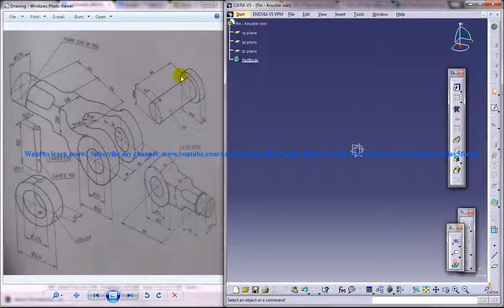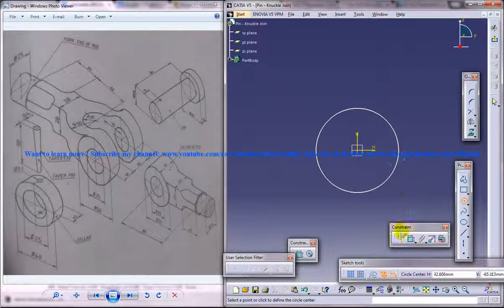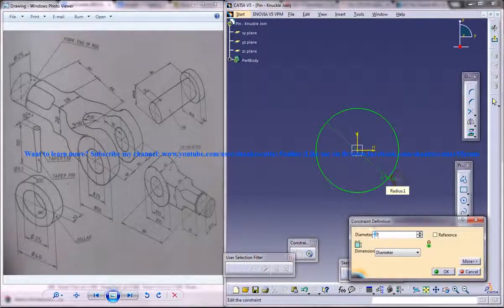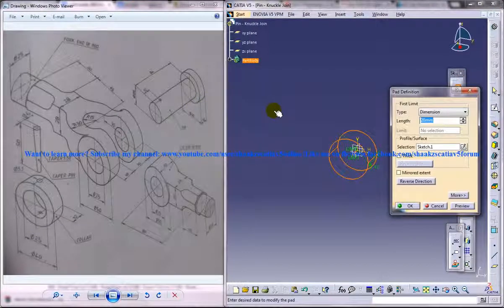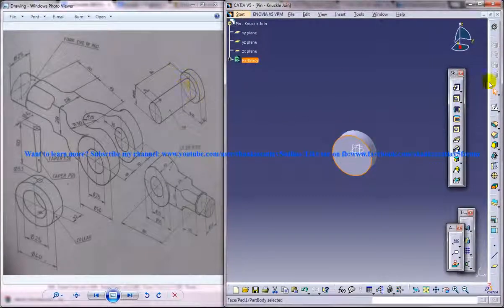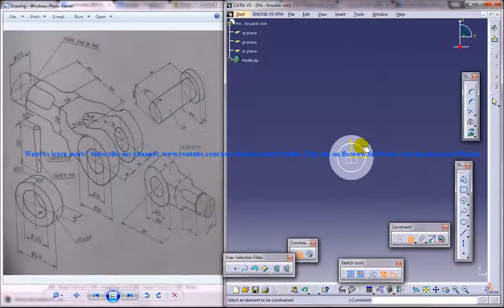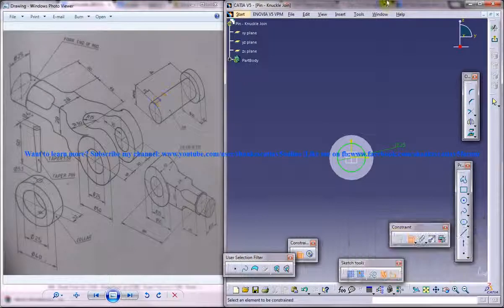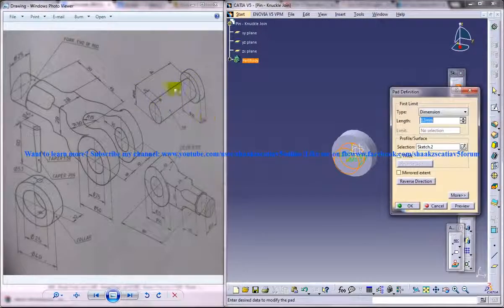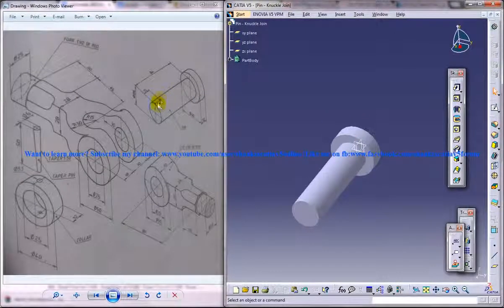What you need to do is create this particular circle, which is going to be diameter 40. I'll come out and give a thickness of 12. Now I'll select this face and give one more circular sketch, which must be of diameter 25. Come out of the sketch and do a pad of 84. Alright, we got the pin.